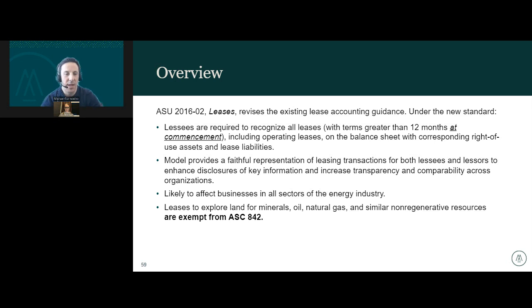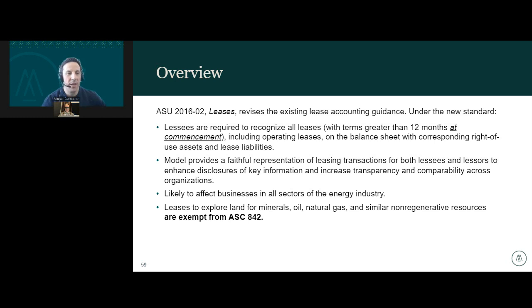The commencement date is different than when you execute the agreement. It's when the asset is available to the lessee. And that determination can be subjective depending on the facts and circumstances within the agreement. So it may not necessarily be the date in the agreement per se. It could be an earlier date or a later date. So I just want to highlight here that it's not as cut and dry as it may seem. The commencement date may be before or after a date specified in the agreement.